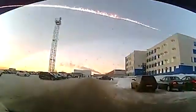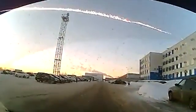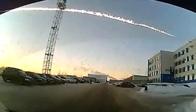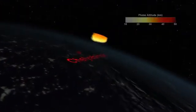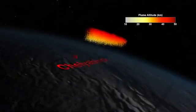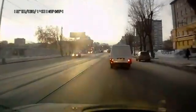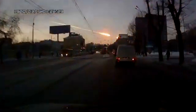The explosion of a meteor over Russia last month injured 1,500 people. The recent meteorite that hit the Russian Urals with the force of an atomic bomb was a stark wake-up call regarding threats from space. When the asteroid passed through the Earth's atmosphere, it did so at a really high speed, something like 40,000 miles an hour. It had an explosive energy about 25 times the bomb used in Hiroshima, or about 470 kilotons of TNT. It did cause a massive shockwave that shattered windows all over the city.